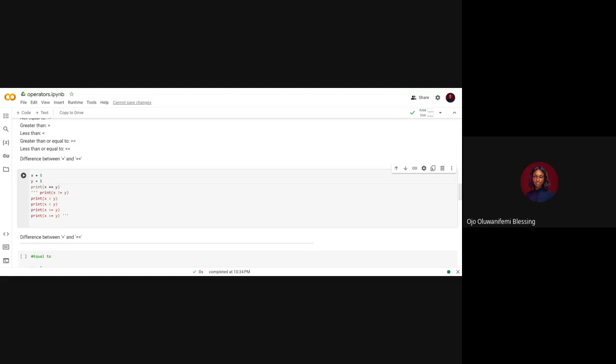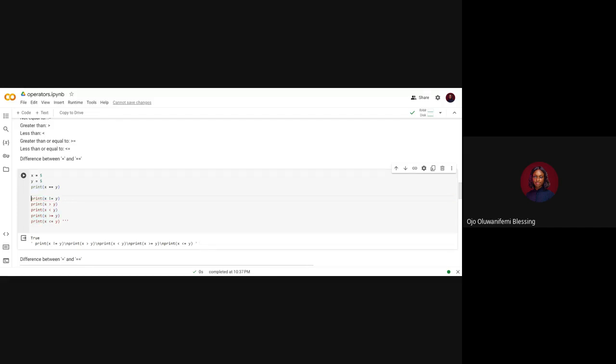So if I say x is equal to y, and actually x is equal to y, it's definitely going to return true. Sorry, because I thought I commented. These are commented. So that is why we have true.